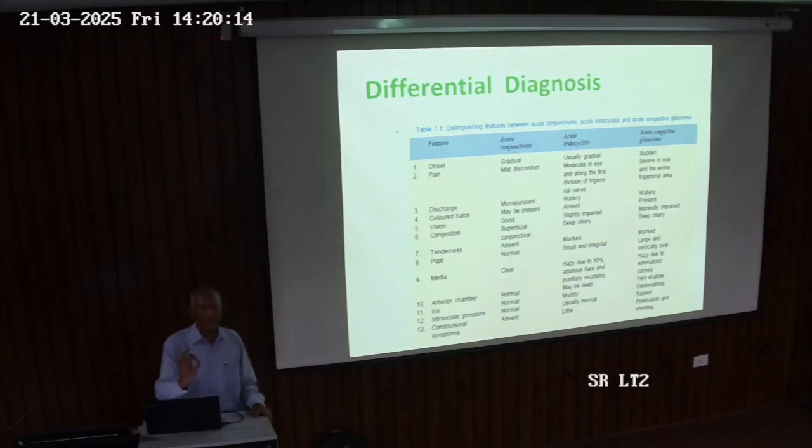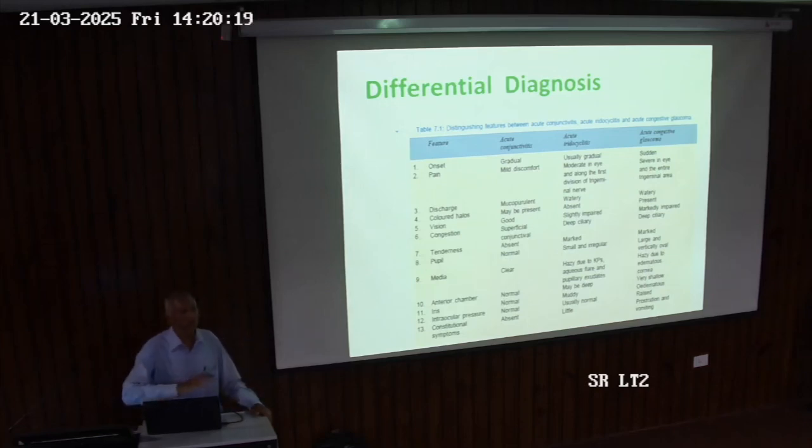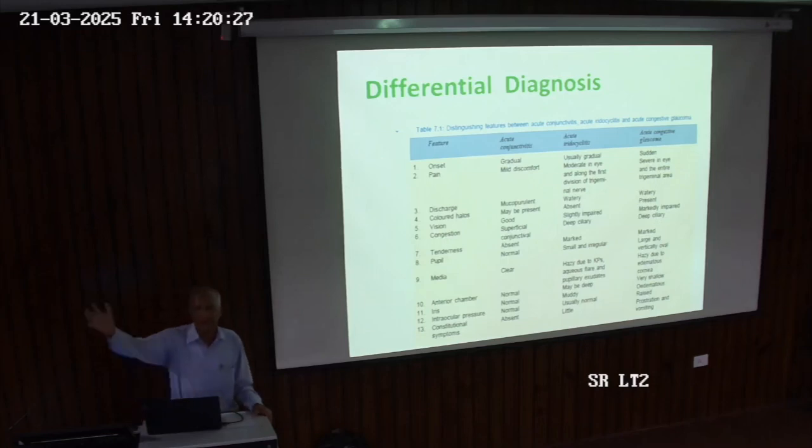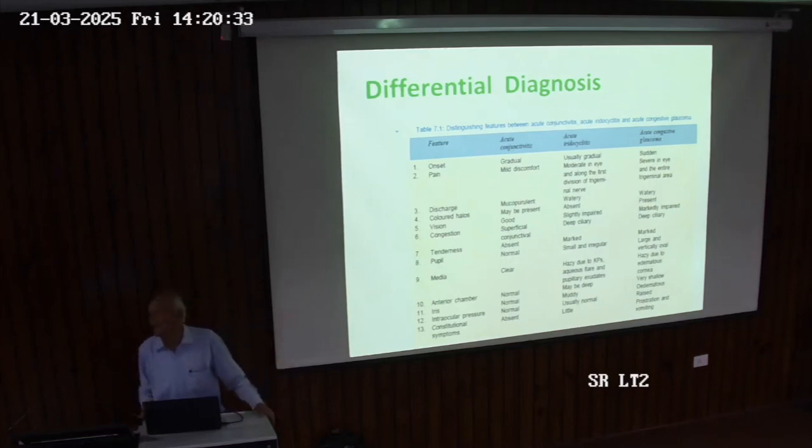Suppose in a case of narrow angle glaucoma, you start a dilator, like atropine or homatropine or tropicamide. The patient's condition will flare up and the tension will become even higher, because that will occlude your angle and the tension will increase. So that is contraindicated in narrow angle glaucoma or any glaucoma cases.